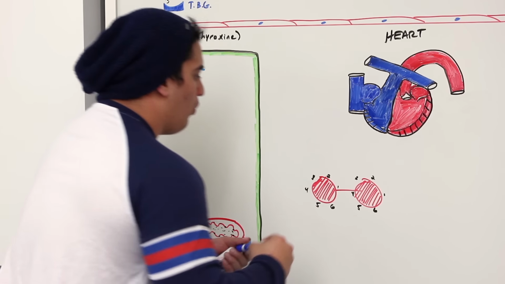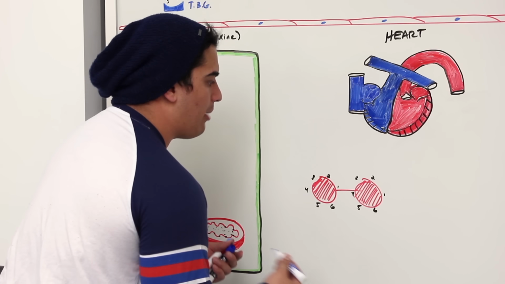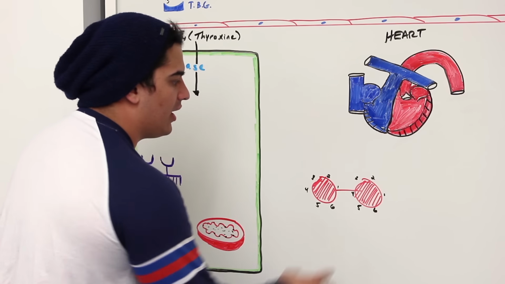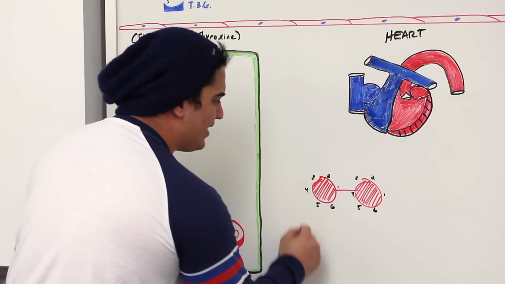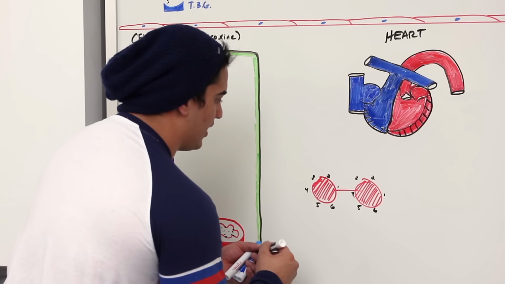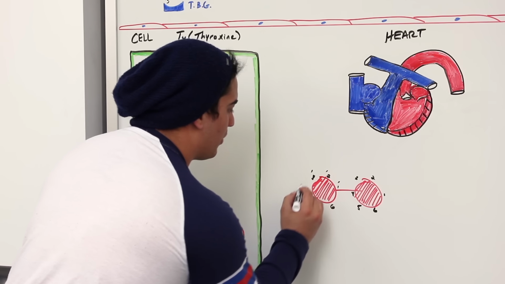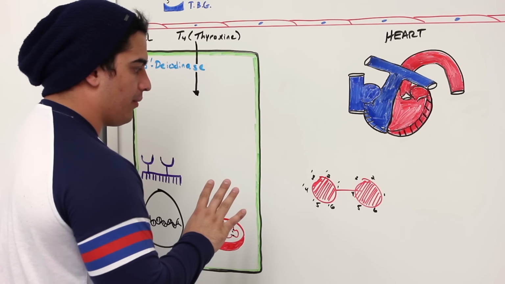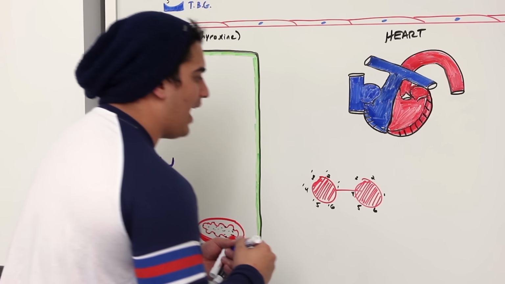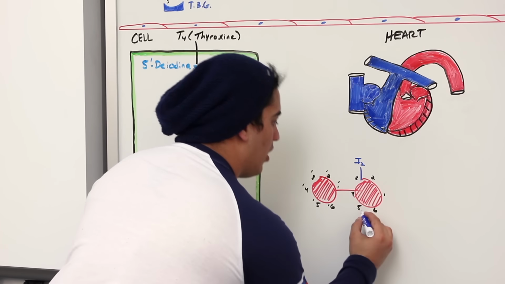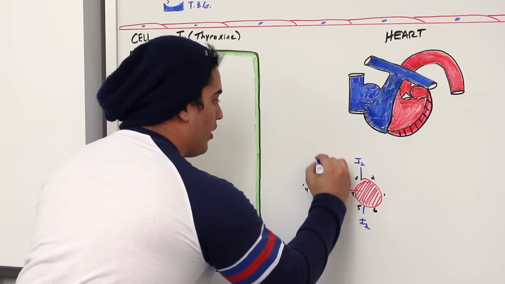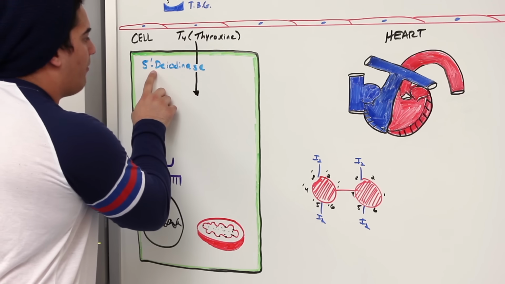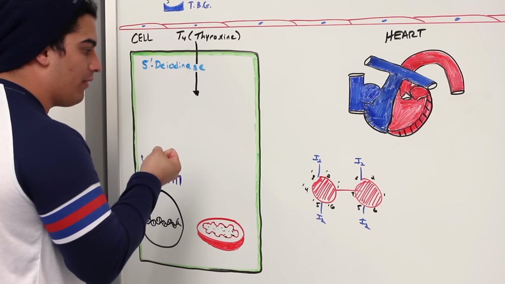And if you remember, we had iodines popping off. But which carbons are they popping off? Well, this is confusing. I have 1, 2, 3, 4, 5, 6 and 1, 2, 3, 4, 5, 6. These can't both be the same numbers, so I actually have to say this one is 1', 2', 3', 4', 5', 6'. That way I differentiate between these two. So technically the iodines are on the 3 and the 5 over here, and then they're on the 3' and the 5'. So if I'm using an enzyme called 5'-deiodinase, I'm pulling off an iodine.